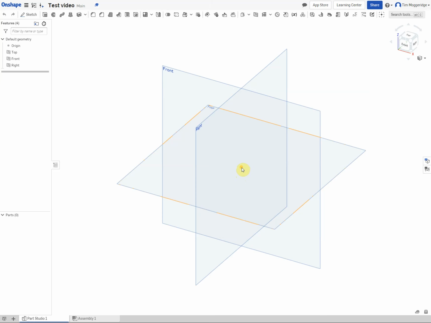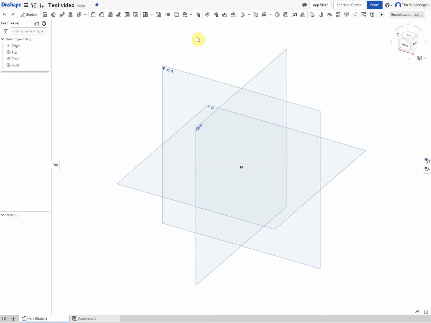So the way the software works is we draw a sketch onto a work plane or other flat surface, and then we apply a feature to that sketch to turn it into a 3-dimensional shape in the model space, and then we can use that information to create drawings or 3D print models. Along the top here you can see various icons for various tools that we can use, and these are context sensitive, so these will change depending on what it is that we're doing. So we'll get a different set of tools if we're in a sketch, a different set of tools if we are trying to create an assembly, and so on and so forth.